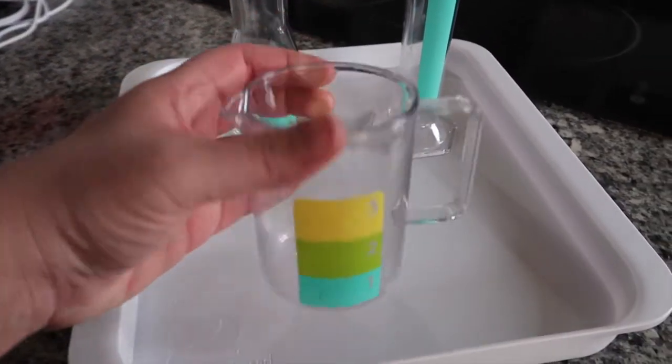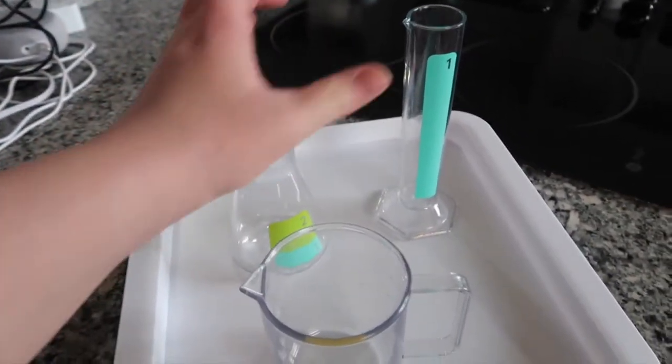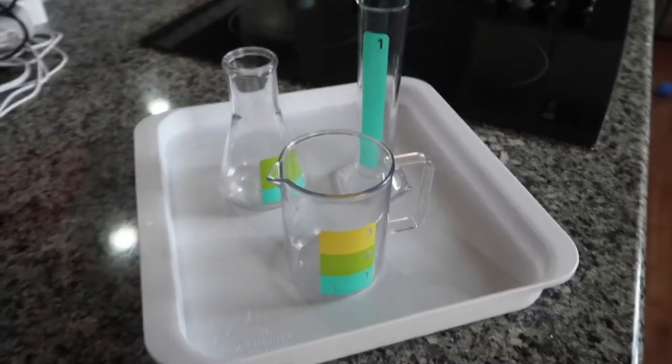I'm super excited about the Liquid Lab. While he's not quite measuring up to the one, two, or three level yet, he really does like pouring things back and forth. He has a little sink from Love Every that he plays with all the time, and I give him baking soda and vinegar and just let him sit at a cookie sheet and pour it himself — he loves that. I feel like they're really nice quality plastic so I think they're going to last a really long time.